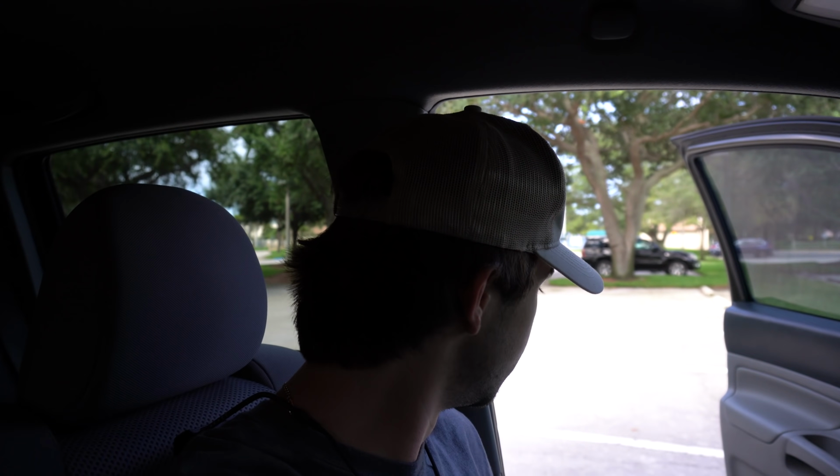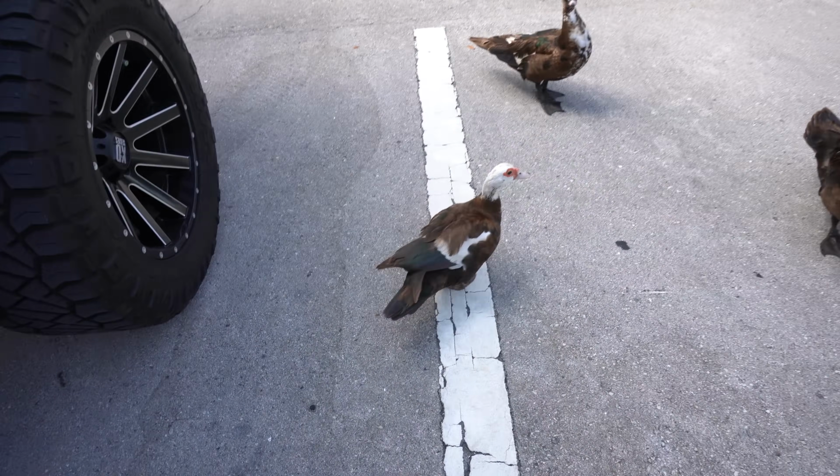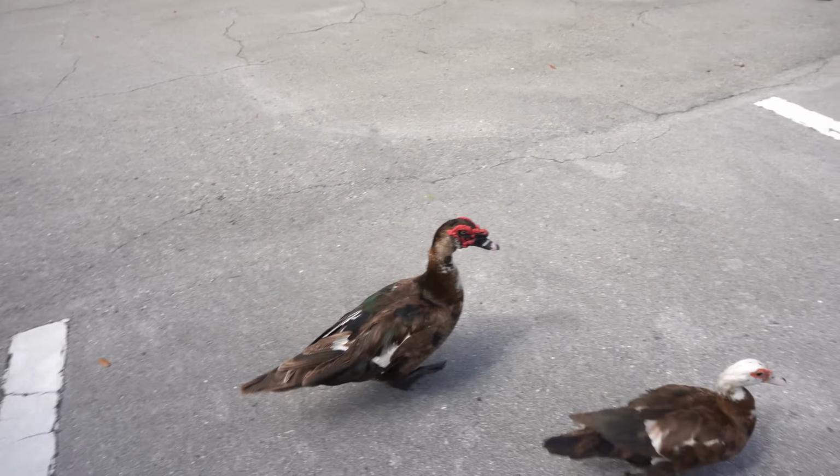We just pulled up and look who's here already. Alfonso the duck. Here comes Mike. And here comes Jeremy. These ducks are gonna start recognizing my truck and it's not gonna be a good thing. There's Felicia. Get out of here, Felicia. Jeremy, Mike, Alfonso. Let's walk up to that trap.